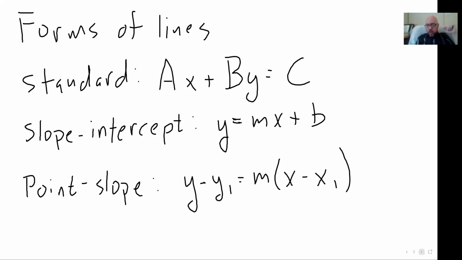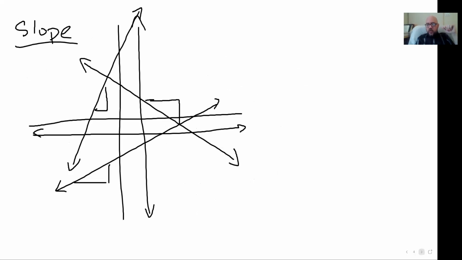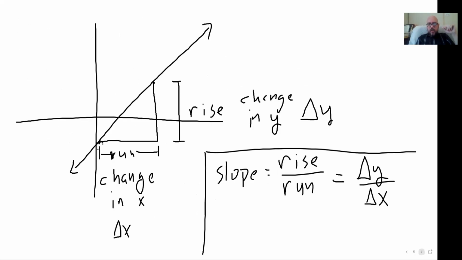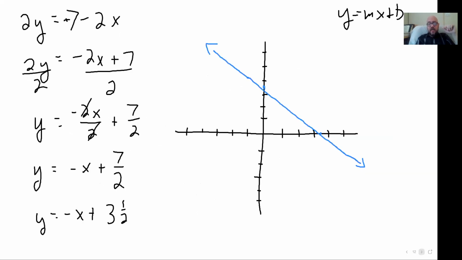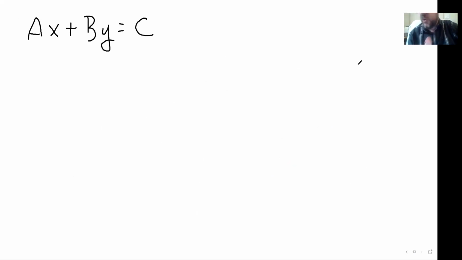I will show you what I actually do to graph lines, which depends on the form they start in. I need to tell you a couple of ideas about the other forms. So let me talk about standard form, which is by far the worst of these. It's significantly harder to graph a line in this form than the other two, but I'll show you the easy way that I like to do it.